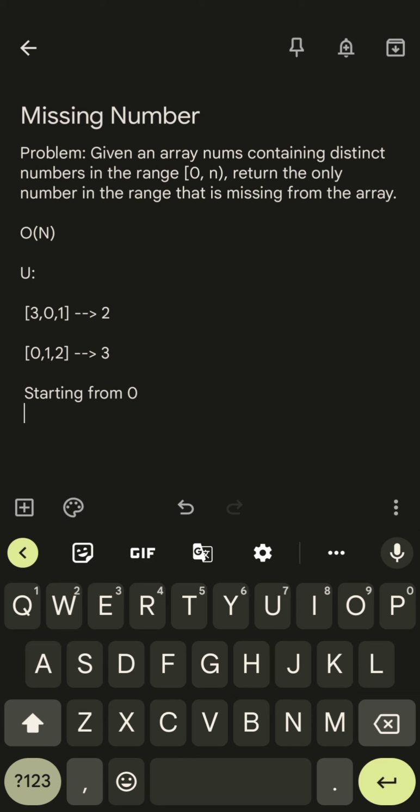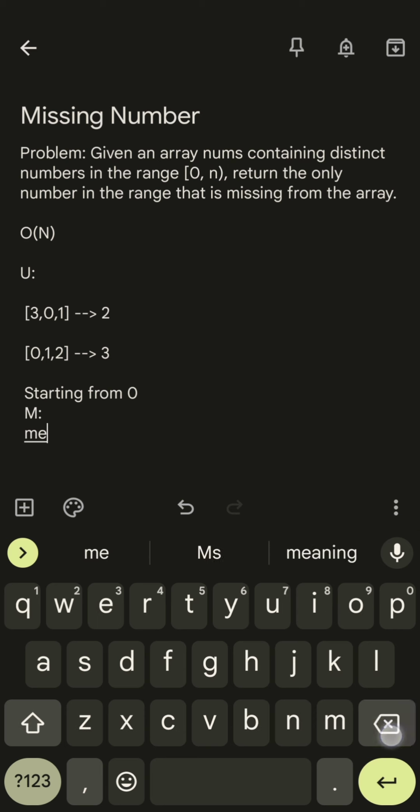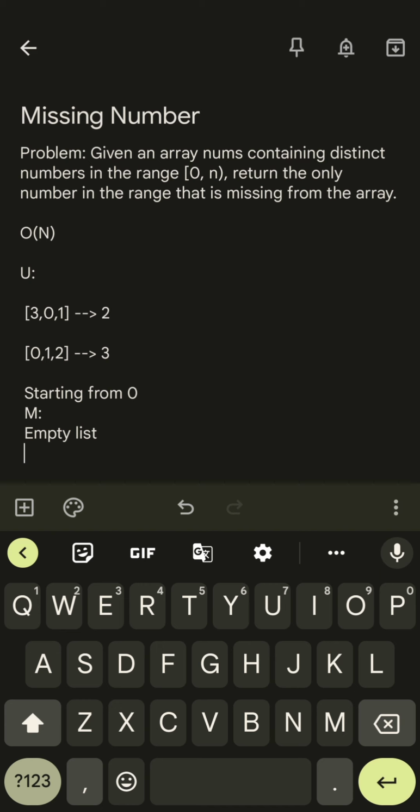All right, going with that, let's jump into the matching portion where we will actually get started with the foundations of what we're using. Right off the bat, I know that I will be having an empty list, and I will also be using the max method.